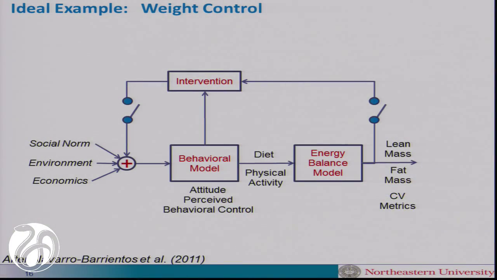This is an example of what you need to know if you want to do behavioral control of weight. You need to understand the behavior, understand what the implications are on energy balance and therefore on the physiology, and only then can you build an intervention. The intervention doesn't necessarily have to be mechanical — it could be a combination of human and machines. Our collaborator Holly Jemison is working on that, trying to get machines to do what they do well and then introducing humans to help people interpret and deal with the machine outputs.